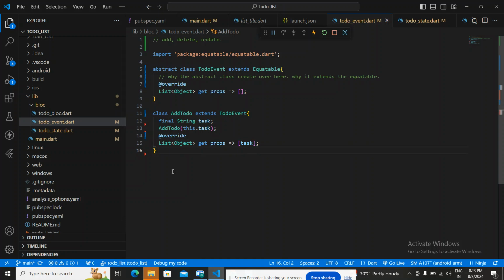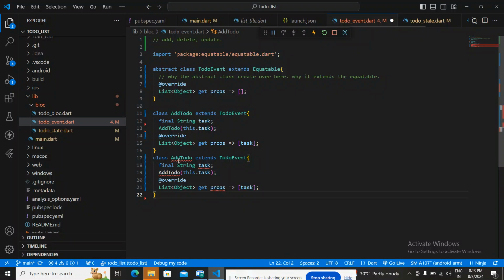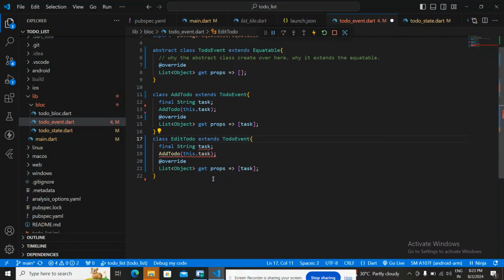Okay, so let's create another class. Let's say add. Okay, and inside this edit todo, I need the updated task and its index as well.